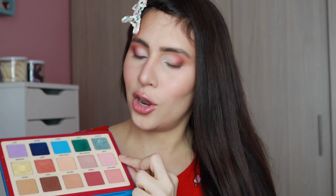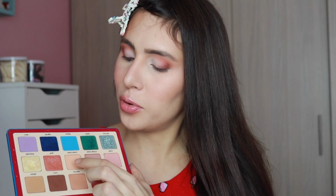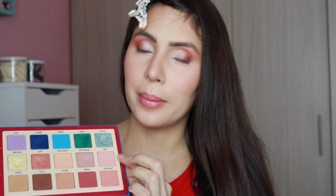And then for the color that's gonna go on top of the eye primer, I'm in between Pastel Melon and Nudist, so I'm gonna use them both. This is a peachy color and this is a pinky color. I just think that they're gonna give dimension to the eye. So the peach, I'm gonna leave closer to the tear duct, and then the pink one, since it's more related to this color family, I'm gonna put right here.